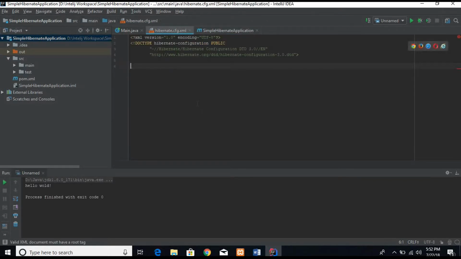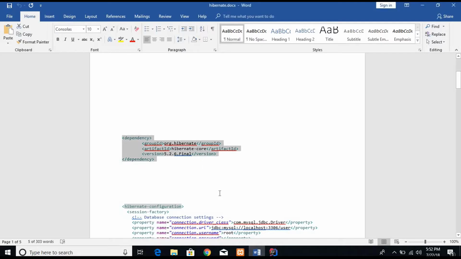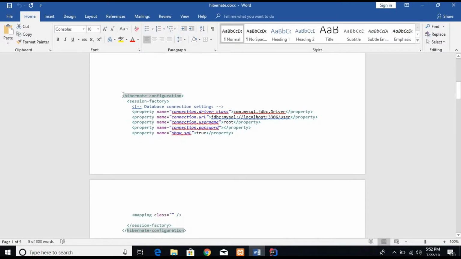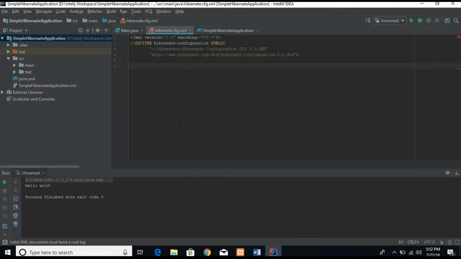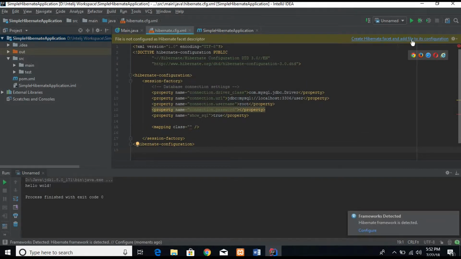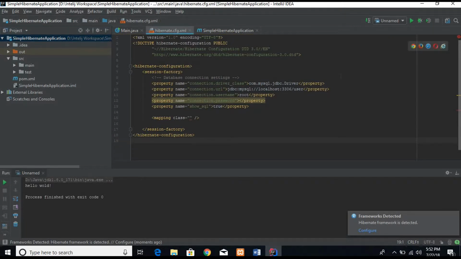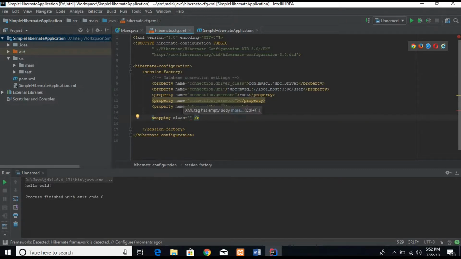Okay, now it's time to put the connection string. So what is the connection string?